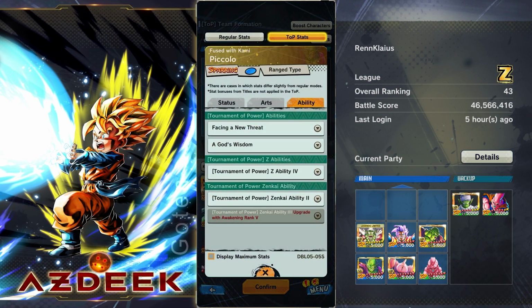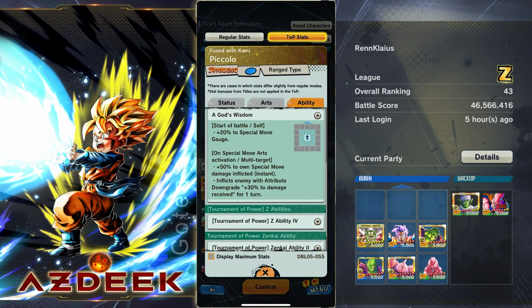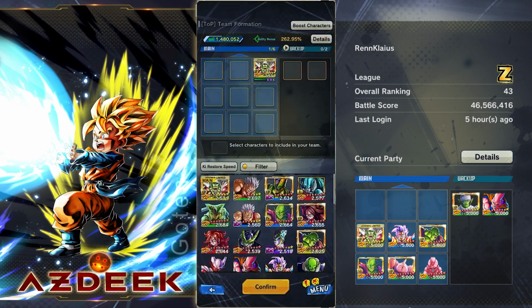But this guy, the fused with Kami Piccolo, the blue Zenkai Piccolo right here, he does get 20% to special move gauge at the start of battle. So that happens every single battle, right? So you do see him amassing his blue cards at a faster rate than other units. Not necessarily as fast as someone like Legends Limited Piccolo or even someone like Bootanks, who I am a big fan of. Although he does kind of die fairly easily, he's still a reliable damage dealer.